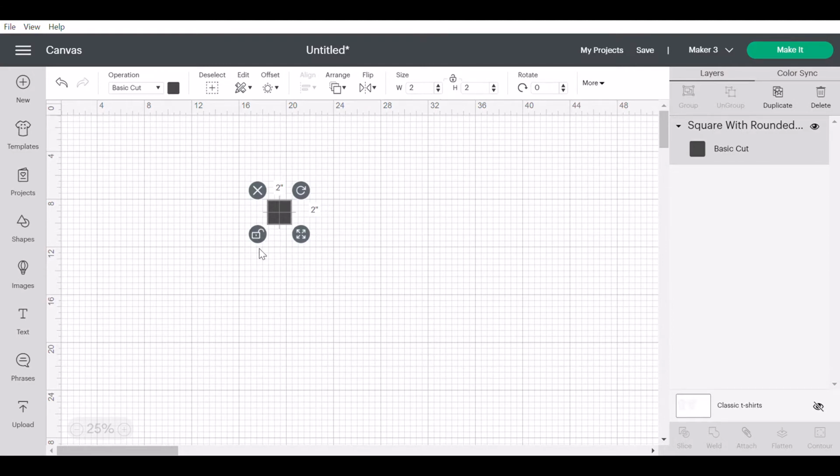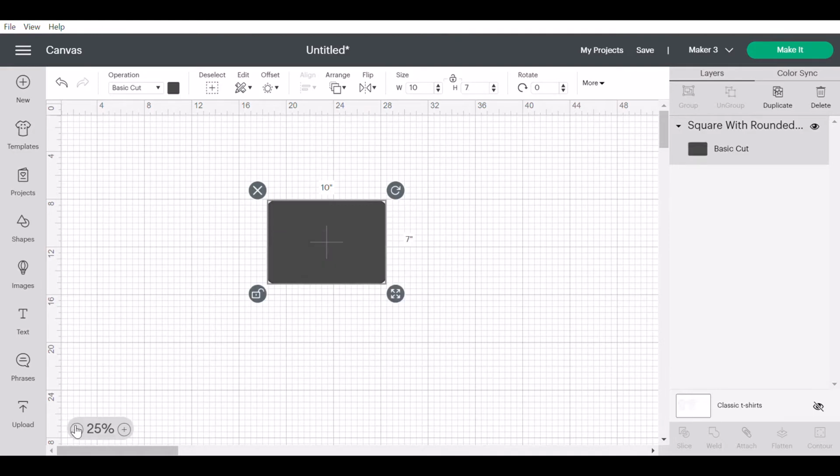You can unlock it from the actual image or unlock from here. And this is going to allow you to change the sizing. So I'm going to want a 10-inch width card so that when it folds in half, it'll actually be 5 inches. And I'm going to hit enter. And then I want it to be 7 inches in height. So I'm going to type in 7 and hit enter.